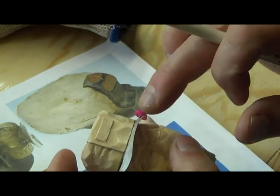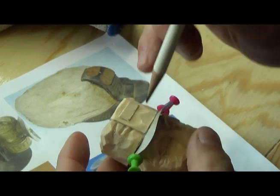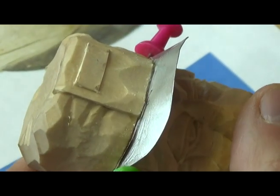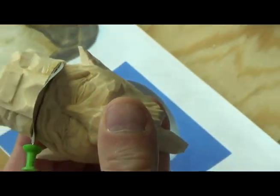And I kind of formed the bill, and in the process this came free from the glue right there, but don't worry about that, we'll fix that. So I can take these out now.